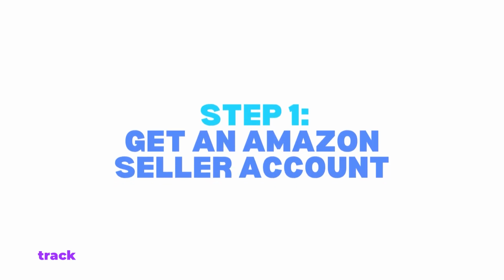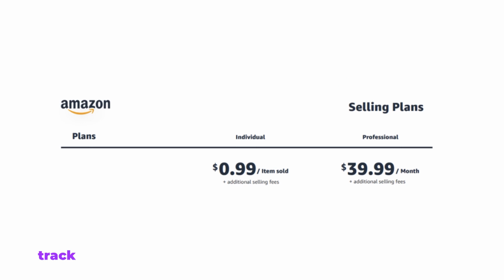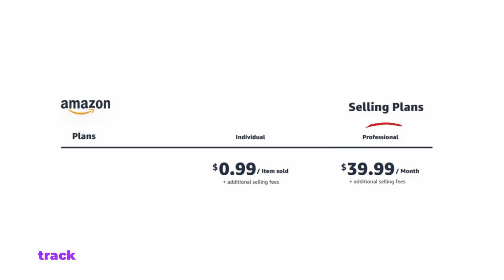Now, this leads me nicely onto how to actually get started with online arbitrage step by step. Step 1, get an Amazon Seller Central account. Basically, Amazon is going to give you 2 options. One is going to be the individual seller account plan, where you don't have to pay a monthly subscription fee, but you are going to actually have to pay 99 cents for each of the sales that you're doing. And then the second option is a professional selling account, which does come with a monthly subscription fee, generally $39.99, but there will be no fee for each sales transaction.